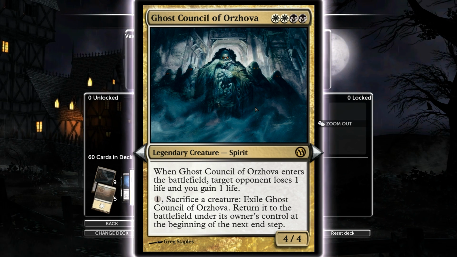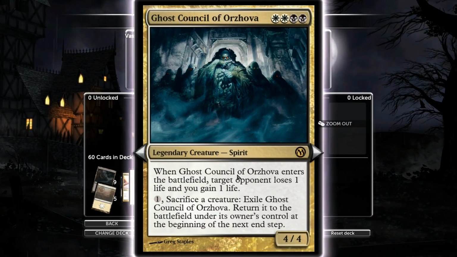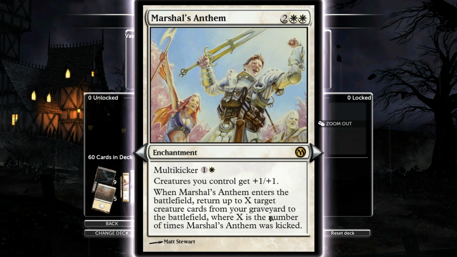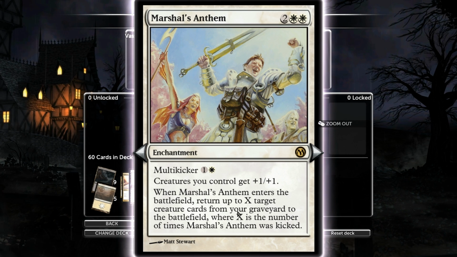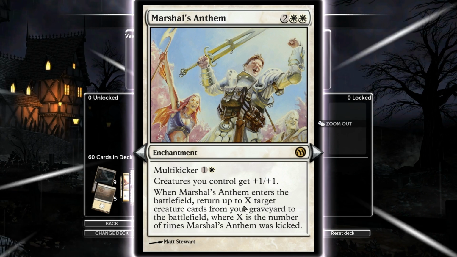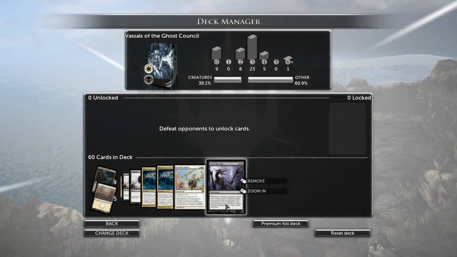But a great way of pulling off some tricks, and I wanted two just in case my opponent got rid of one of them. And we have Marshal's Anthem, which has two effects. It buffs my side, plus it multi-kicks. Well, the multi-kicker is that you bring creatures back from the graveyard. So if there's something I absolutely need back right now, Marshal's Anthem will help me out with that.